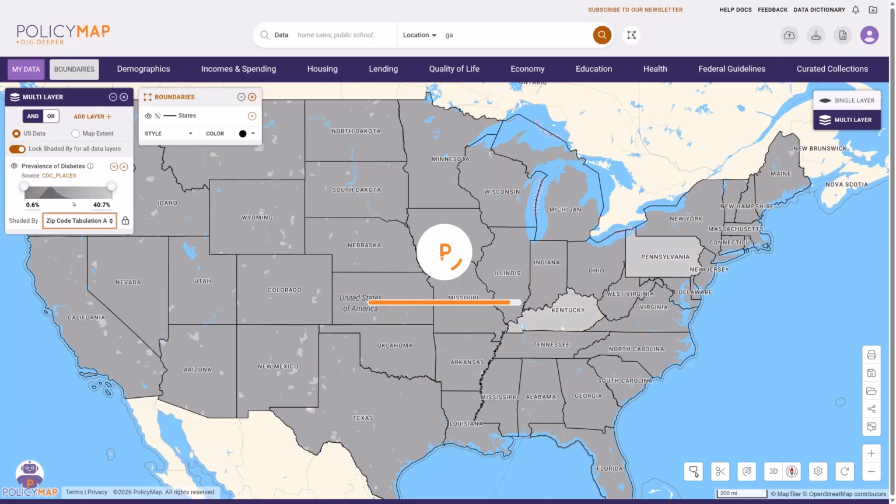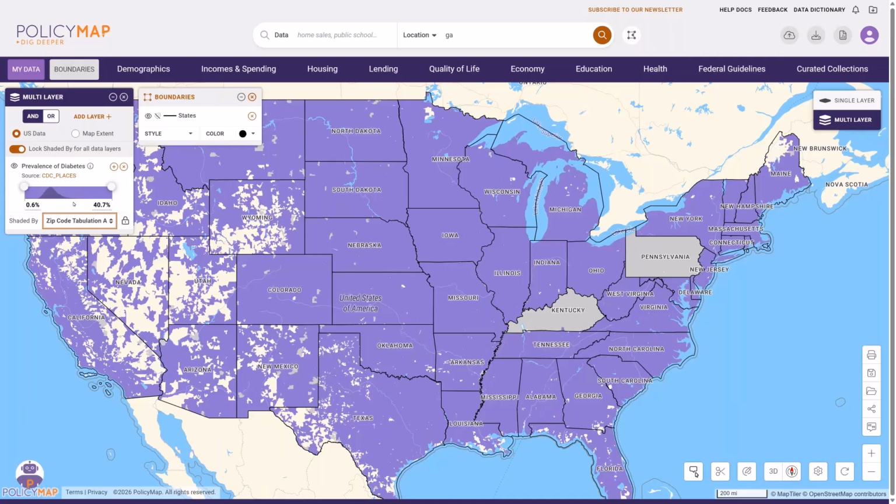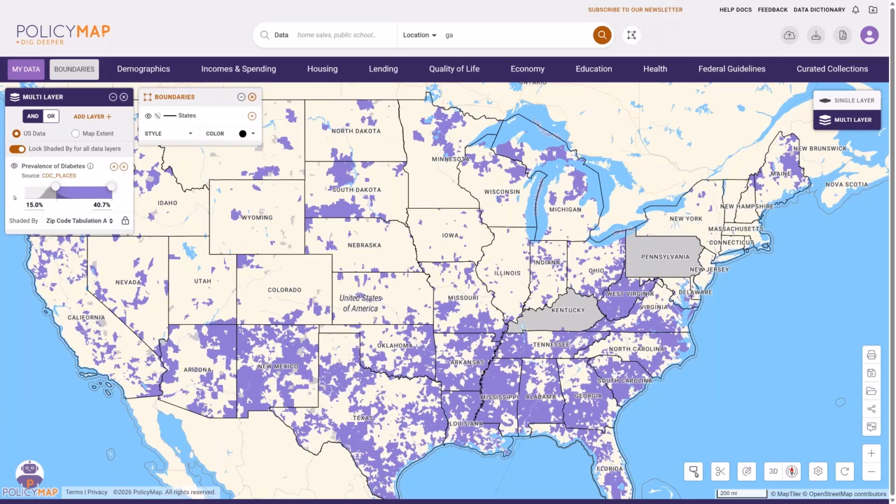So the one thing I always have to explain, when you start doing these at a national level, you'll see that the load bar will take a little bit, only because it is actually trying to load all the values for the entire state at the same time. So these are every zip code that we're seeing. In the case of persons with diabetes, we're going to bring this number up to 50%. So at least 50% of the adults in these zip codes have prevalence of diabetes from the CDC.